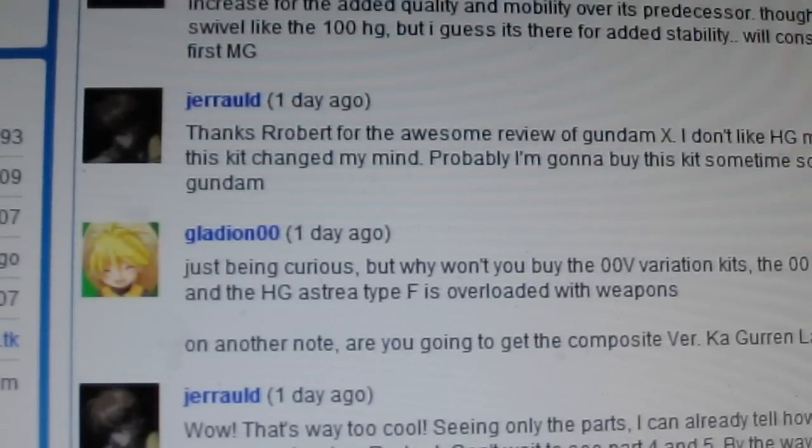Gladian asks a good question: why don't I want to build 00 variation kits? The answer is pretty simple. I think they look really cool, and if you're into 00 collecting, why not go for them? But for me, the answer is simple. I've already built them. I built HGAW, I built the 00, I built the Reborn's cannon. Just building the same thing with a different backpack or variation weapons doesn't really do it for me. I always want to build Gundams because I like the anime or the manga, so without reading the manga, no real desire.